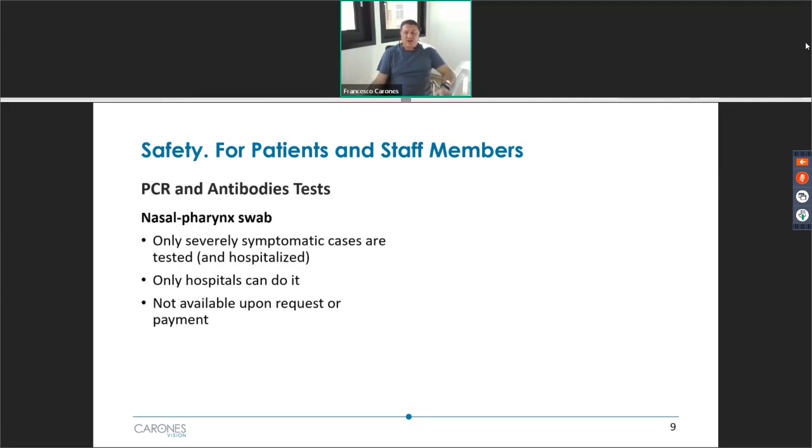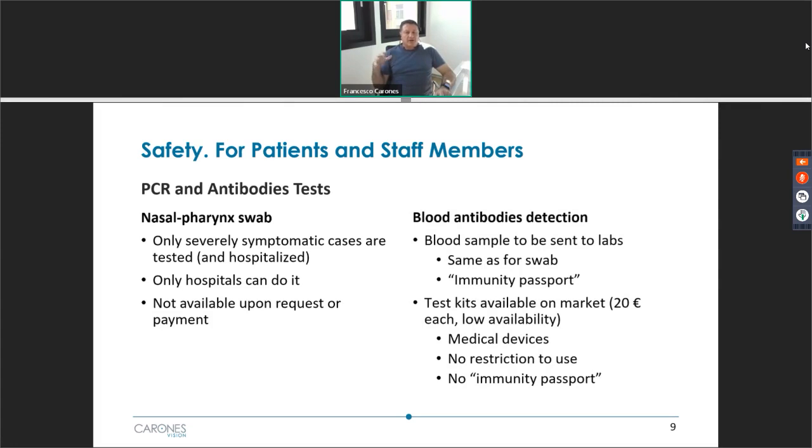And then there is the issue of how to screen these patients. And of course, we are doing everything as regards triaging over the phone, triaging when the patients show up at the practice. But we're starting also doing something different as regards the testing, more specifically as regards antibodies, as I will show you in a while. We know that for diagnosing the COVID or the presence of the SARS-CoV-2, there are 2 ways. One is the swab and testing the PCR, and the other one is doing blood antibodies detection.